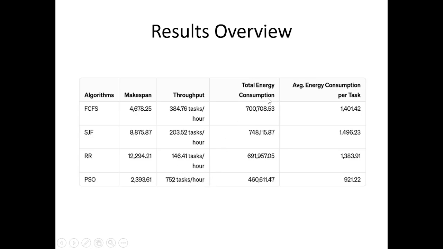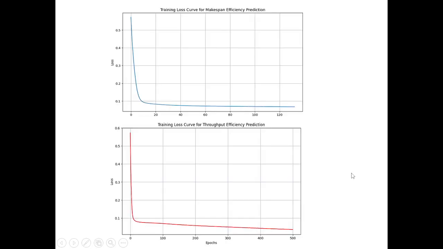And coming to total energy consumption, again PSO is the winner as PSO has minimal total energy consumption. When it comes to average energy consumption per task, PSO is again the winner as it has the minimum average energy consumption per task.